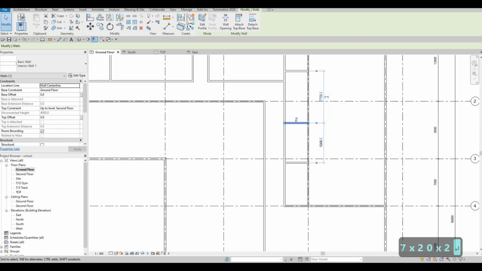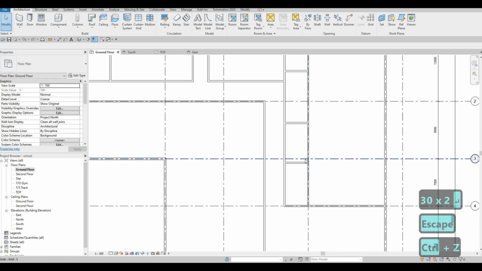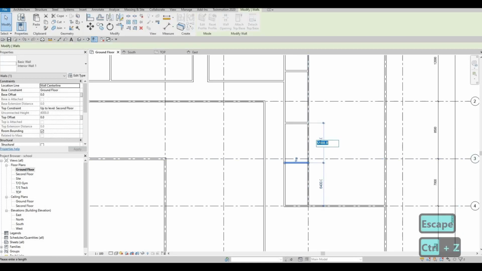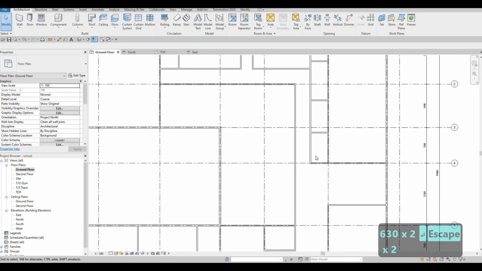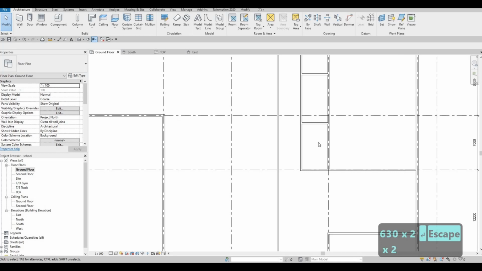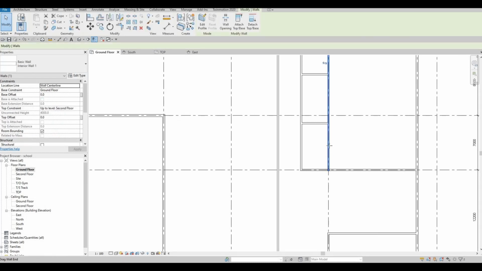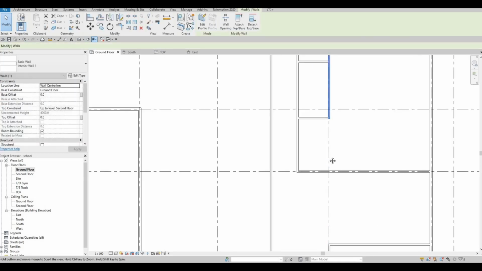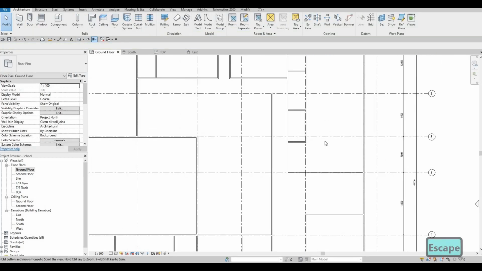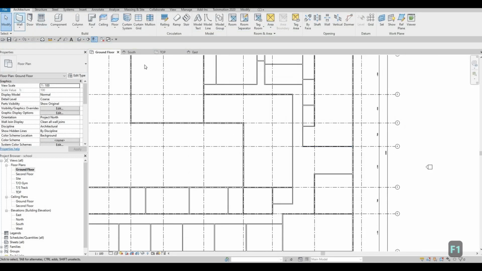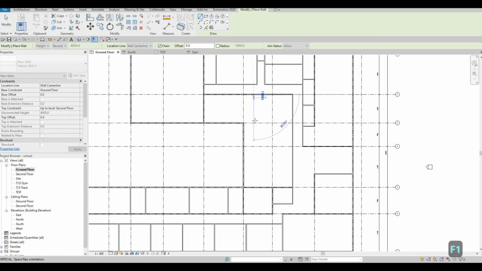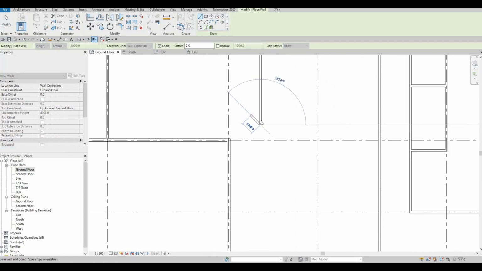And then this one will be 6,300. And then here we could pull this out like that. And then let's add in a wall right here. So I'm just estimating it.